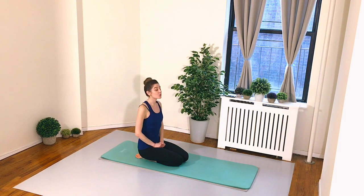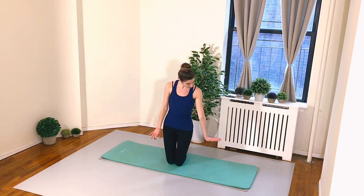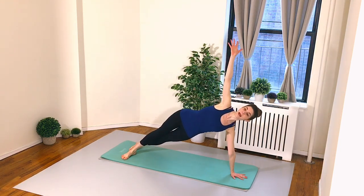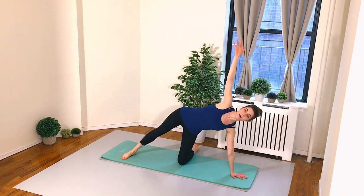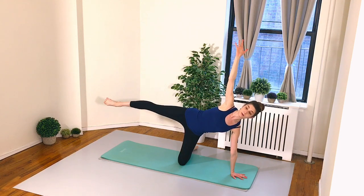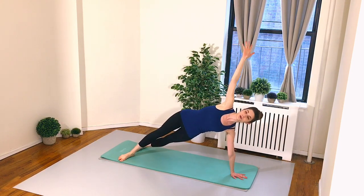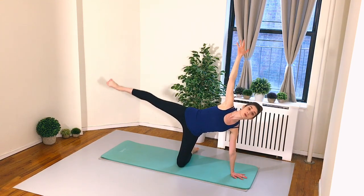Exercise number three, we're going to do a side plank. So, again, palm on the floor. If that hurts your wrist, you're gonna make your fist. We're gonna start in a beautiful side plank, and we're just gonna hold it here. One, two, three, four. Bend the bottom knee, and then the top leg stays in the parallel position and pulses. 1, 2, 3, 4. We lower the foot back down, back to your side plank, hold. 1, 2, 3, 4, bend, pulse. 1, 2, 3, 4. Okay?